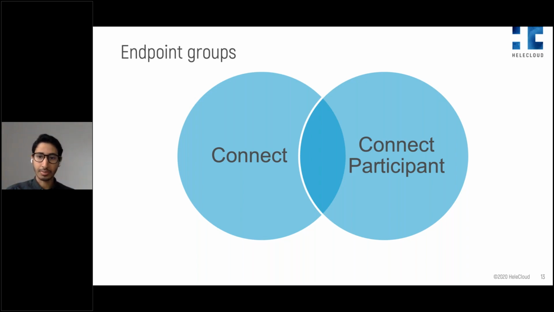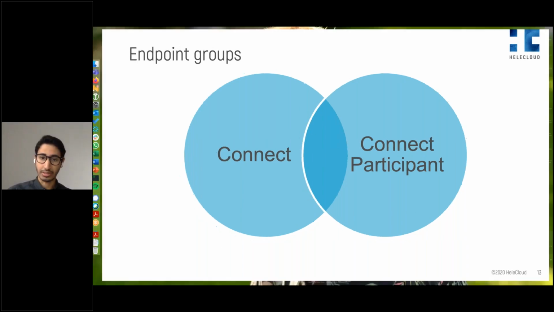The Connect is what helps you manage your Amazon Connect instance, your users, your contact flows, permissions, monitoring, etc. And the Connect participant, most people will use this to integrate chat clients for their customers, but it can also be used for your agents if you want to use a different interface than the one Amazon Connect provides.